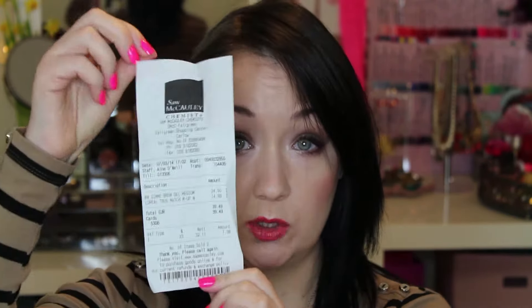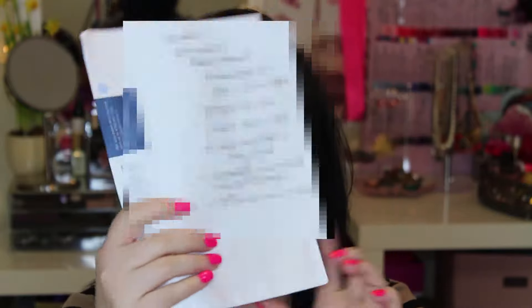I'm on the hunt for a new one, but this one serves perfectly for now. It's just a zip around one - it has cards and money spaces. You know what a purse looks like, let's move on quickly. Tesco voucher where I bought coffee and cereal, which is what you need in life really. I have a Sam McCauley chemist receipt where I bought Benefit Gimme Brow and L'Oreal True Match foundation because I want to find out if it's worth the hype. This is a gas bill and on the back I have written some directions. It has lived in my bag so long that this gas bill is probably out of date and needs to be paid.